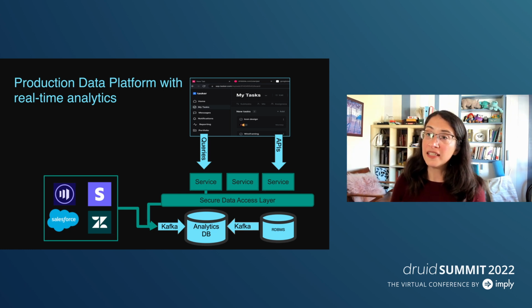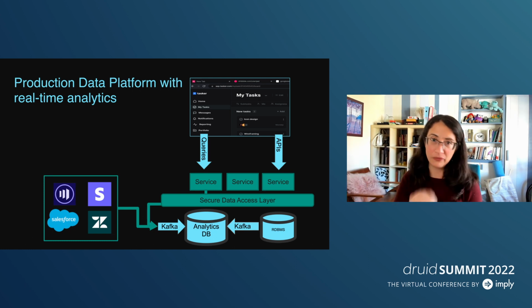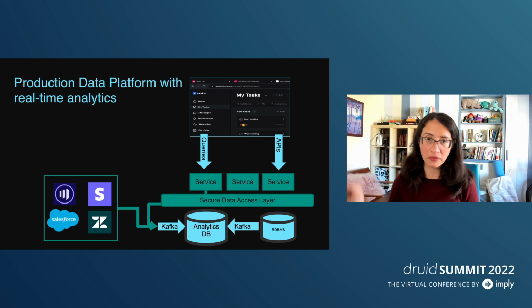And you start layering it with, first of all, a secure access layer. The last thing you want is that someone is not allowed to know that the cluster exists when it's in the relational database, but when they look at the metrics, they see all the data about that cluster. This is a serious incident. You absolutely have to have the security and access rules apply across the board.